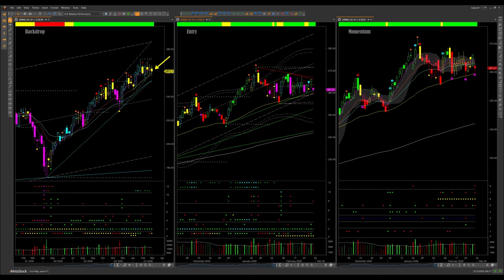IWM. This is also indecisive in weekly. The candle has both upper and lower tails. Friday's candle is also indecisive, and it stopped right at the trend line support. If that support can break, then I'll be bearish on IWM. If it goes up from here, I'll have to wait for it to clear the trend line resistance before I can be bullish. As of now, IWM is indecisive.